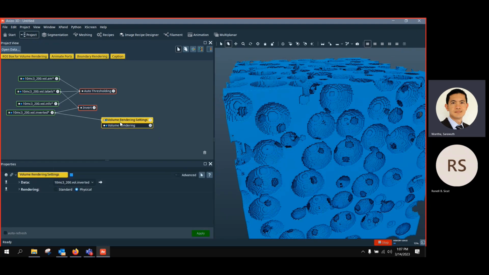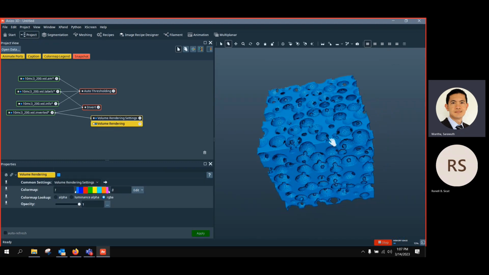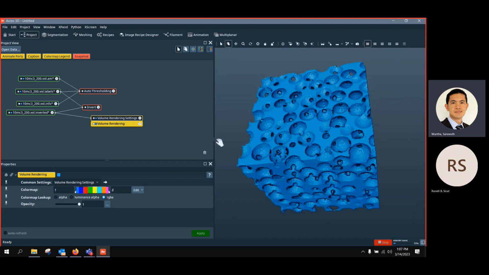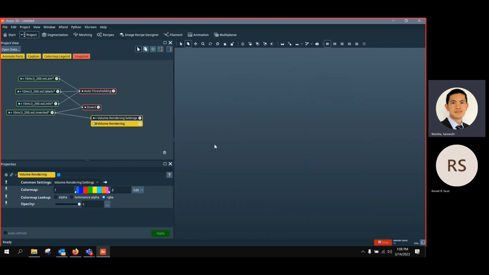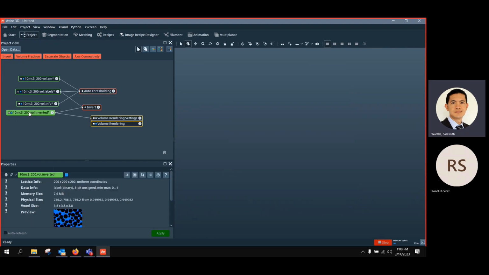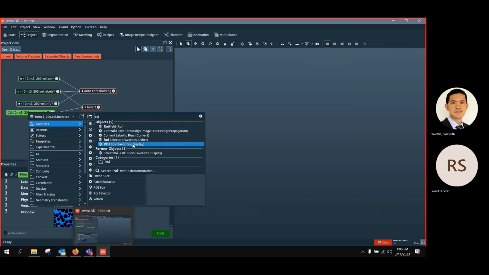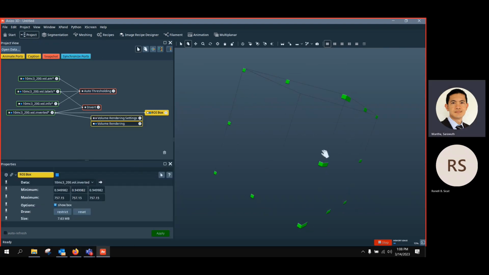So before we do that, we need to create a small region of interest, because if you run the simulation on the full volume, it's going to take too long, too much computation. So I will need just to create the ROI box. And maybe something not too big, just in the center.